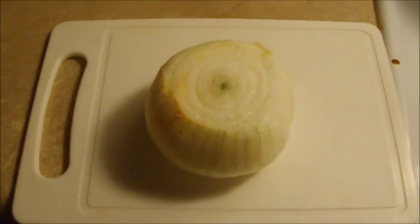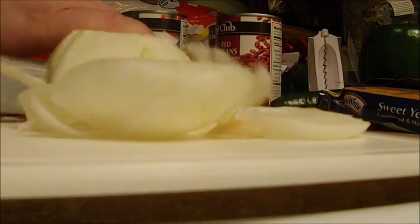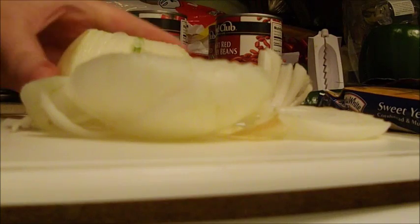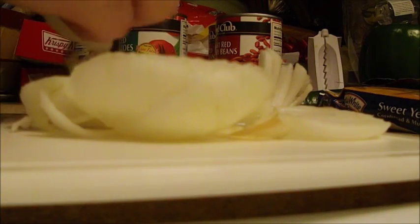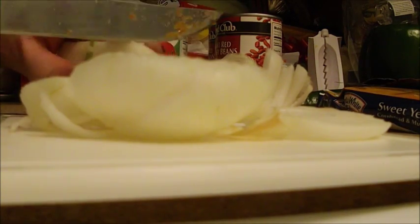So let's get started. Okay, the first thing we are going to do is chop up the onion because I am putting the onion with the meat, and I will cook both of those at the same time. I know I'm probably not cutting this right, but you know, I'm not a professional. I'm just going to cut it small enough where it would go into the food processor.